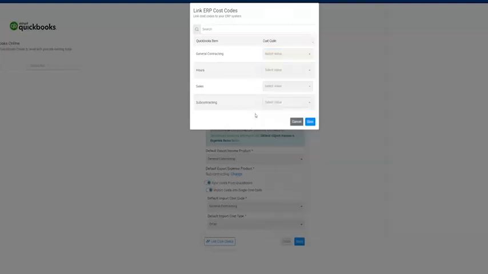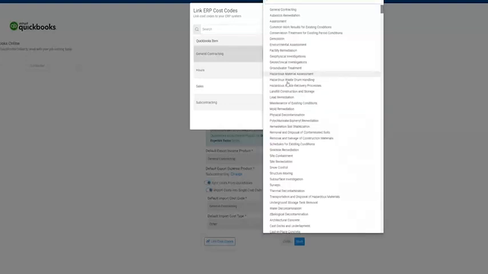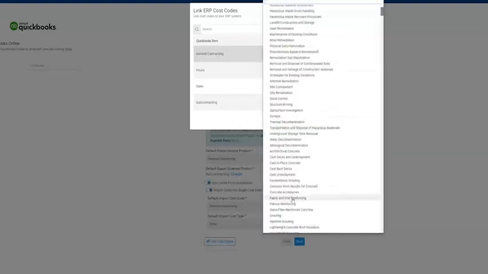So there's only 2 ways to do this. You can link your cost codes 1-to-1 between QuickBooks and our system, or you can choose to roll them up into a single cost. If they do this, it's a pretty simple process. They can select what item or product in QuickBooks links to what cost code here. My list is pretty simple here. Some people are going to have hundreds of things listed here from QuickBooks, hundreds of products.